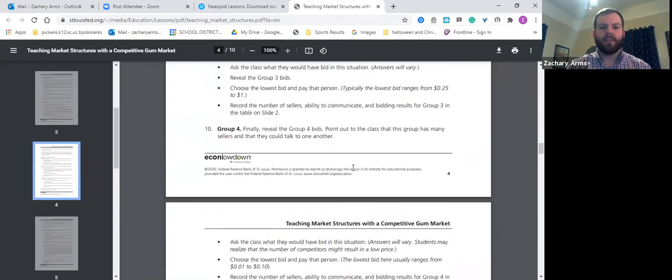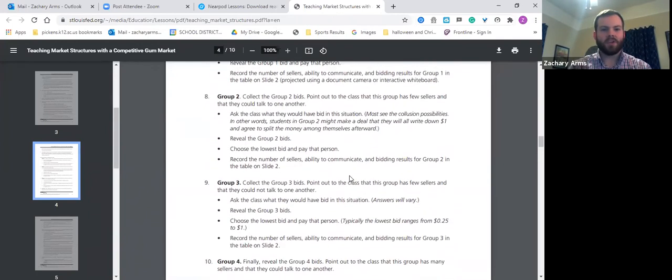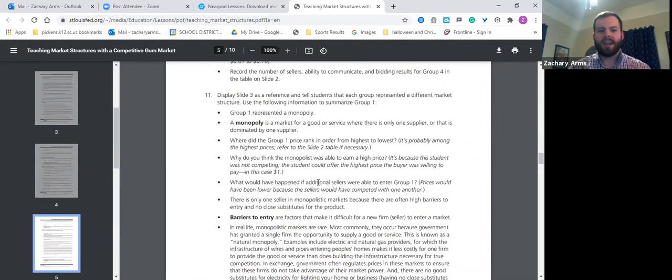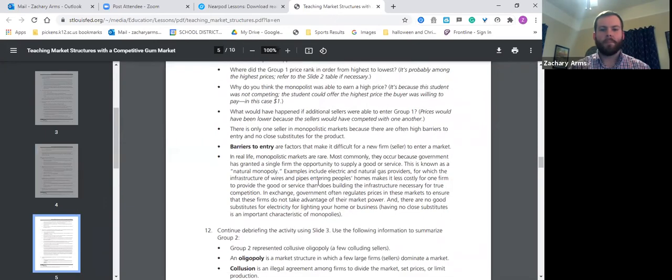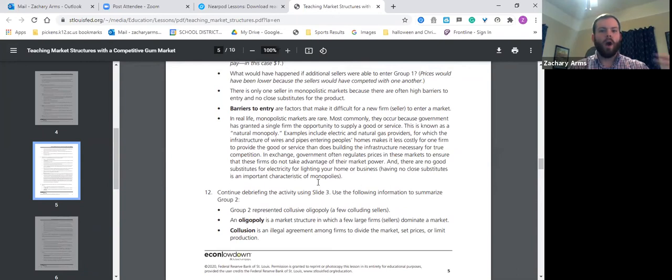And you're going to notice it's mainly going to be more about the price. You're really going to figure out who your salespeople are, especially groups 2. They're definitely going to start really bringing out the non-price competition in that they're going to say all this crazy stuff to convince you, the consumer, to buy their stick of gum. So really cool, gets them up, gets them collaborating, gets them competitive, and then the rest of the activity breaks it down as to what group is what market structure, and it's a really good review for them to grab.